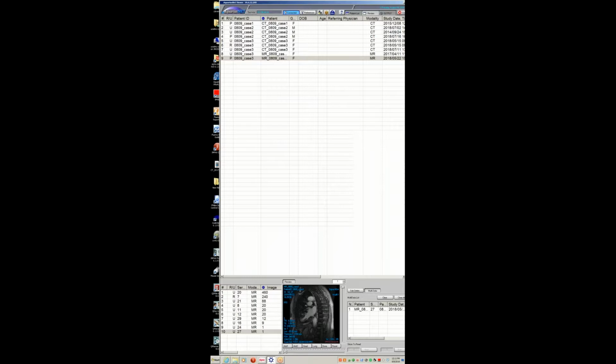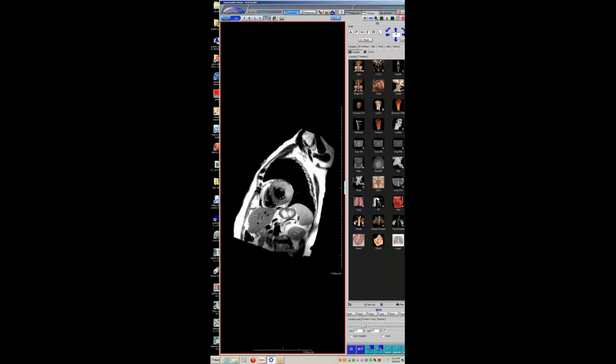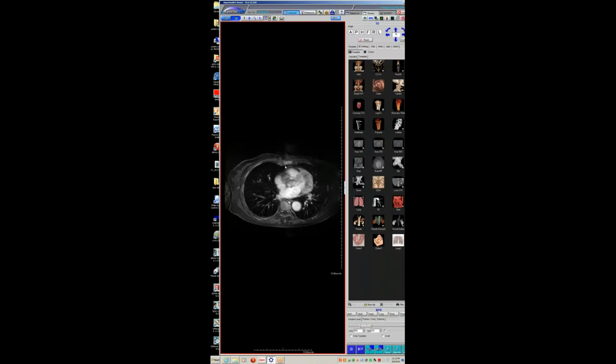But if you go to the T2 weighted sequence, you can see that that's not normal. In HCM, you do not get abnormal T2 signal. It's basically just hypertrophied myocytes with some interstitial fibrosis. So there's something weird going on here. And I will save you guys the perfusion image, because the perfusion image is nice. Here's the T1 post. And you can see that there's some hypoenhancement here.